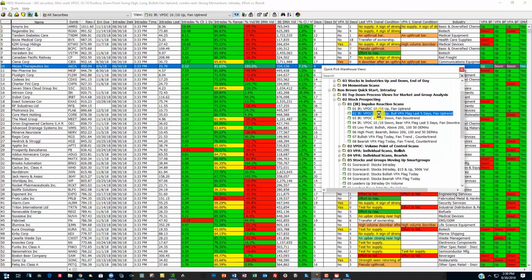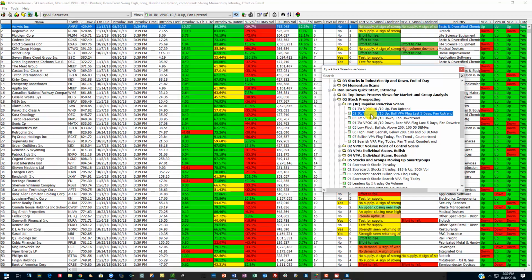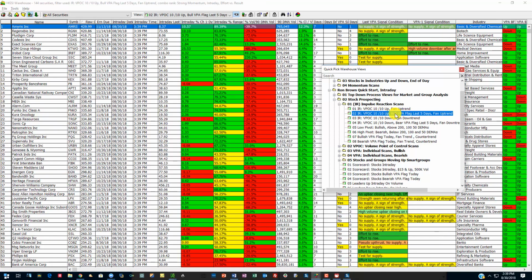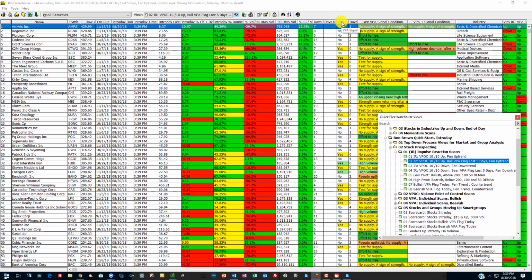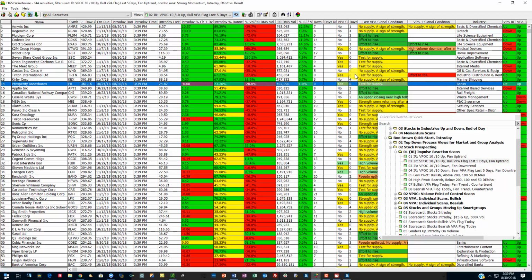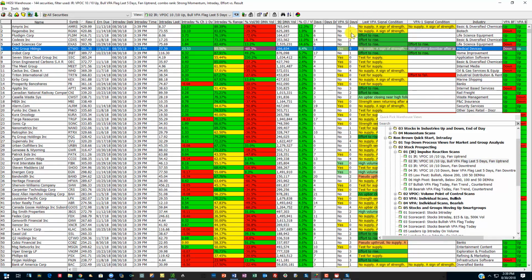Now this one here, same thing, except there has to be a bull VPA flag during the past 5 days. And then I look over here to see if there's a VPA signal. If it says yes, that means it happened yesterday. And then the description is right over here. So here is one. Let's go up here to the top one. Wow, this one's up 25% today.